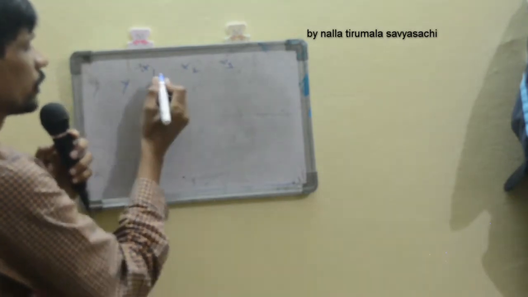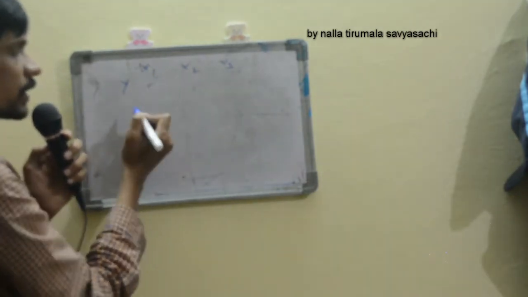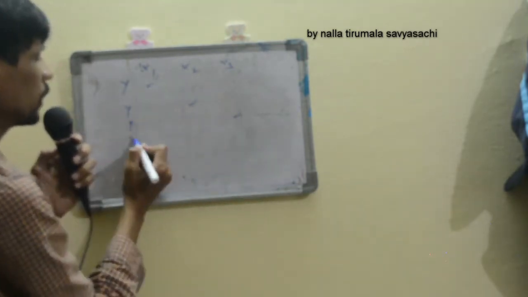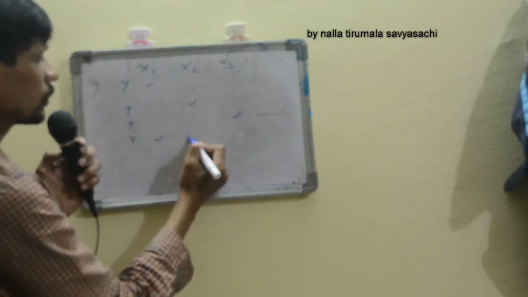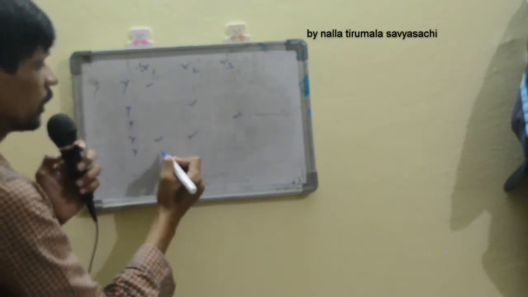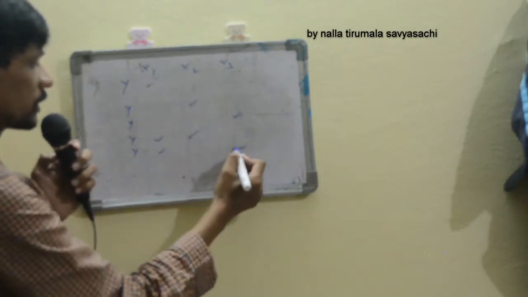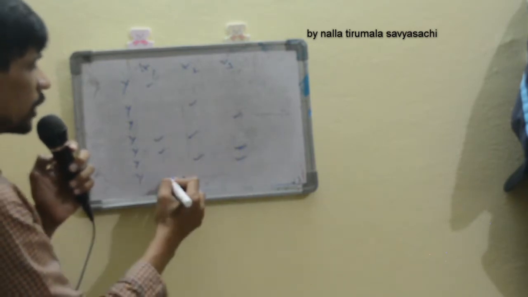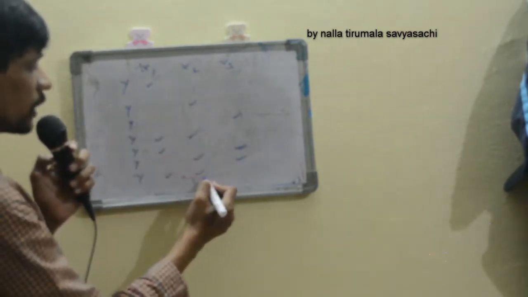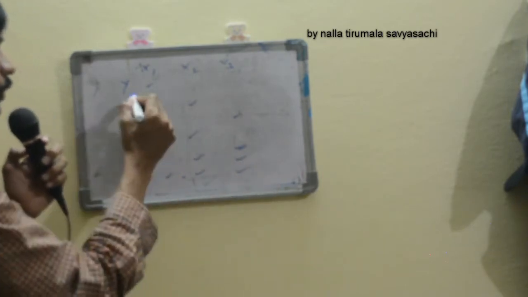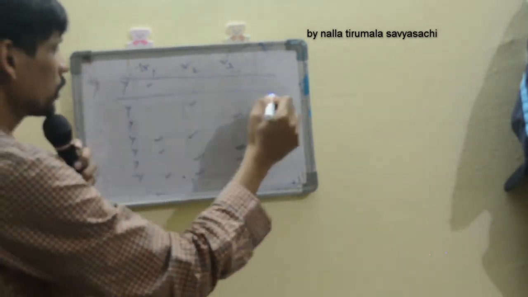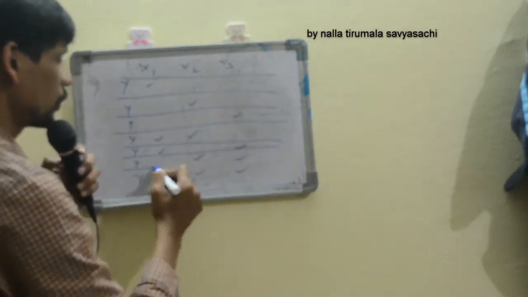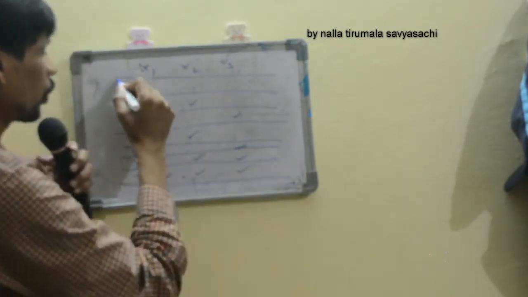So we will find this combination: dependent variable y and x1, then y and x2, y and x3, y with x1 as well as x2, y with x1 and x3, y with x2 and x3, y with independent variable 1, independent variable x2, independent variable x3. So we should calculate all these scenarios, we should consider all these scenarios to find out proper result basically.